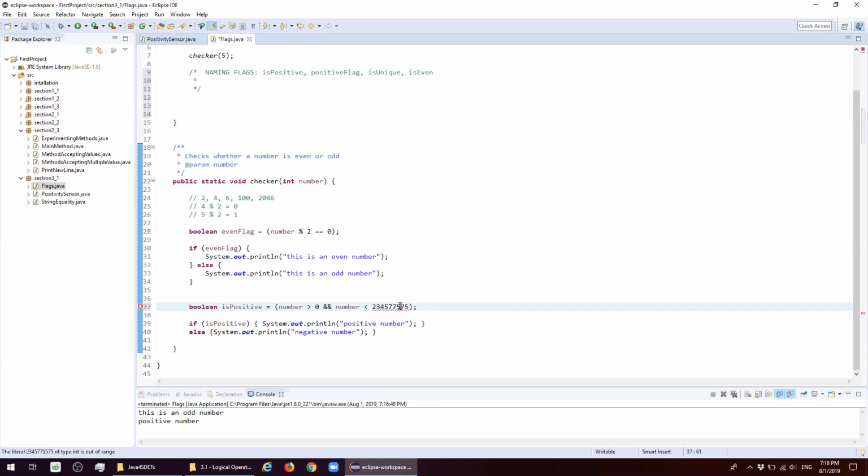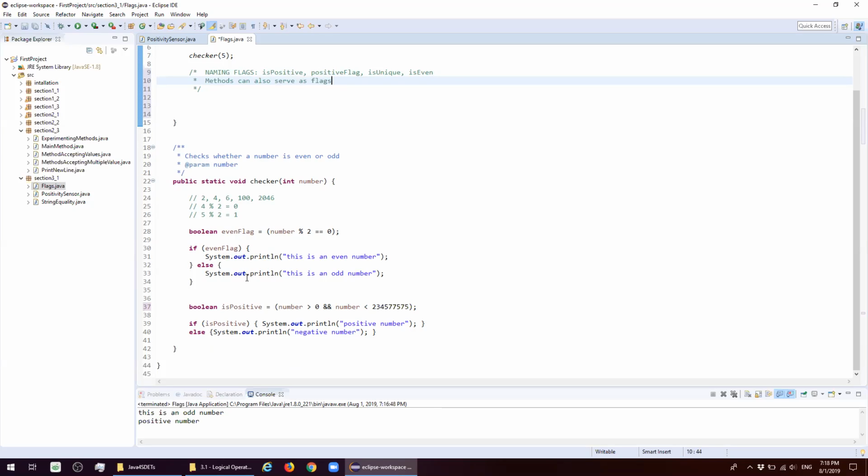So let's delete one. Or for example, you might have multiple conditions. Instead of having this huge conditional statement within your if statement, you can actually use a flag for that. And down the road, not now, I'm just giving you an idea that methods can also serve as flags.